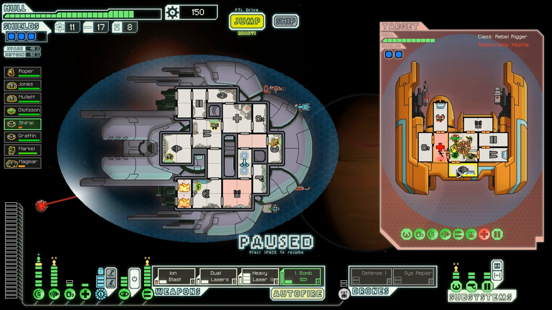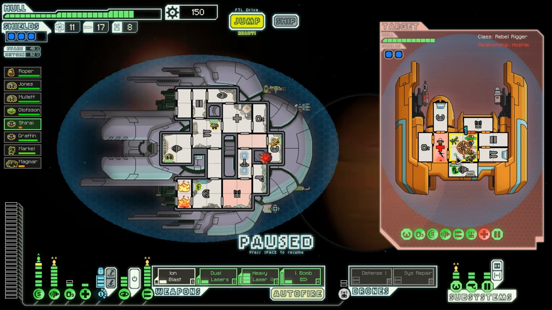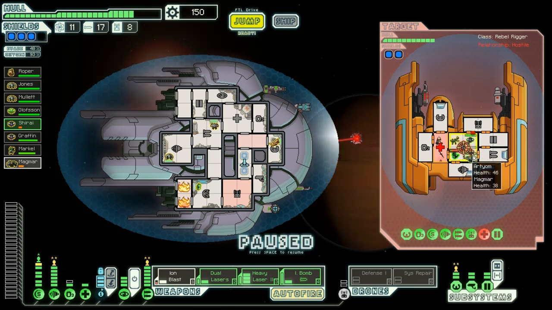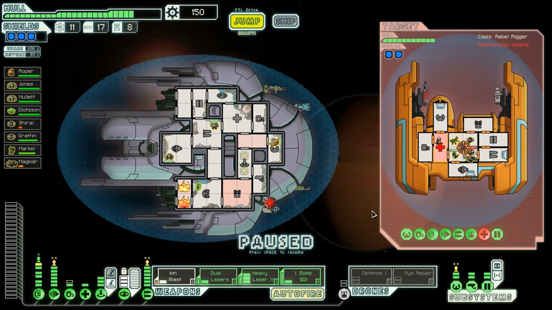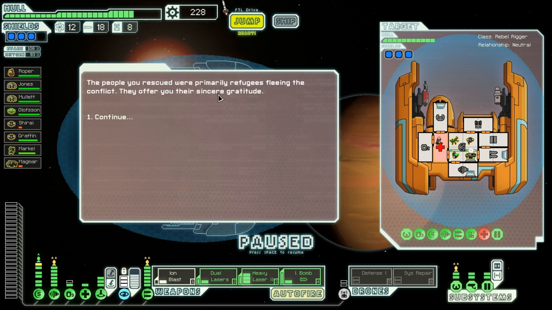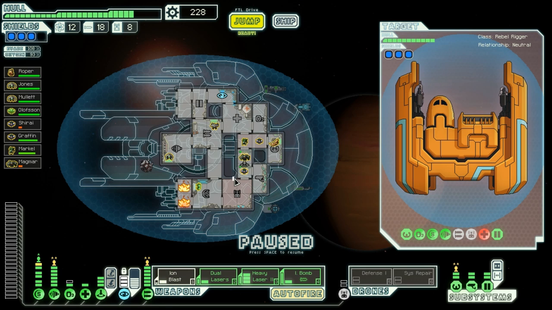I need to be careful with you. There we got him. Only one crew member left, I think. There comes the missile. One last time. Good. Let's contact the survivors. And we got some scrap from that. Let's beam you guys back.